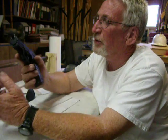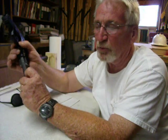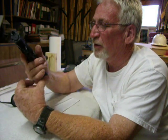Now, when I'm shooting iron sights, it starts to be a little bit of a problem, at least with a handgun. By the way, this is just a pellet pistol, a BB pistol rather, and it's unloaded. I'm just using it for demonstration purposes.